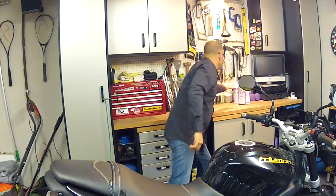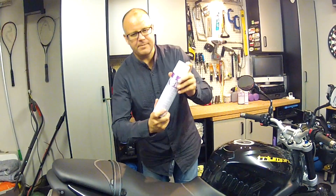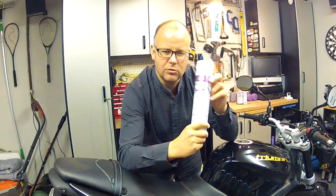So my mind starts to turn to how am I going to protect the bike through the winter. What I like to do about this time of year is apply a protectant spray to my bike, and I use something called ACF50 — you've probably heard of it. Looks a bit like this. Here's a tin of it, comes in various forms; this is the aerosol form.